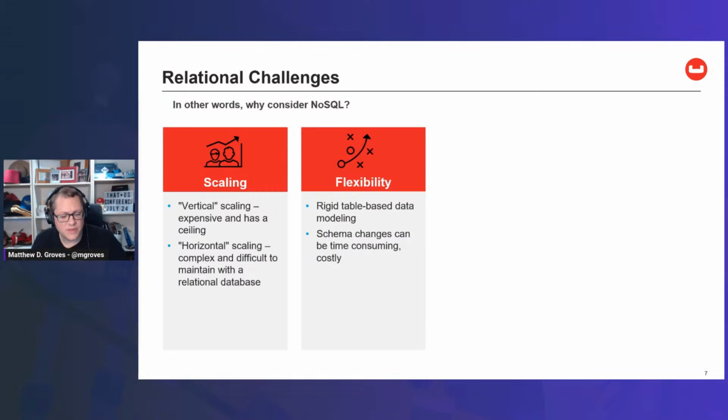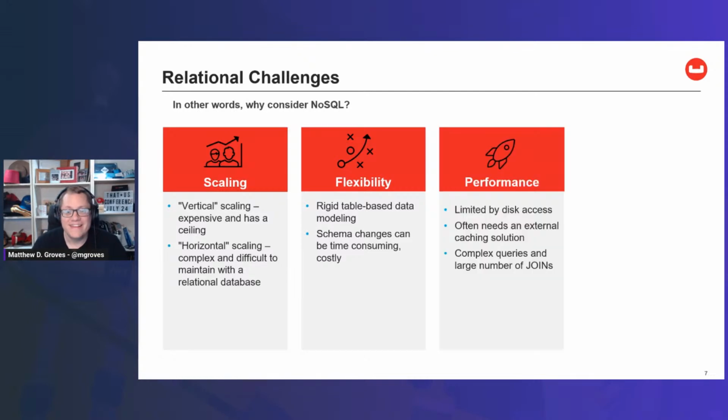The next thing is flexibility. I think this is what appeals to developers the most about NoSQL, because making schema changes to relational models can be painful, can cause downtime, can cause me to have to come in at 2 a.m. on a Saturday. I don't want to do that.